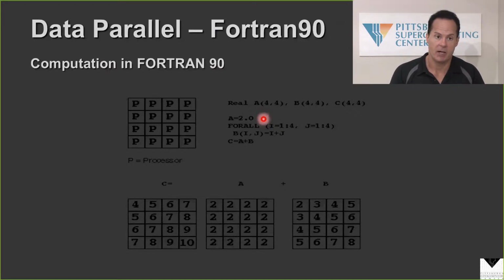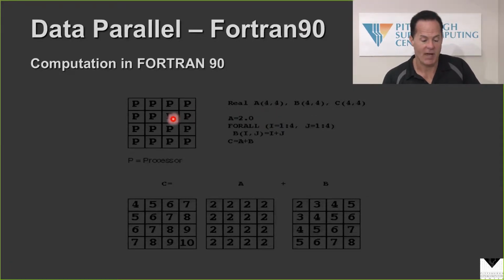So data parallel has been part of Fortran for a long time. It's now been absorbed into a lot of other languages that try to take this approach to varying degrees and use it. It's, for example, the basis of the NumPy approach used in Python. C++ hopes to adopt some of these things. So array shaping and slicing and all the things you have in Fortran 90 are just a wonderful way to write code. Forget the parallelization aspects. It so happens that this stuff is almost automatically parallel.